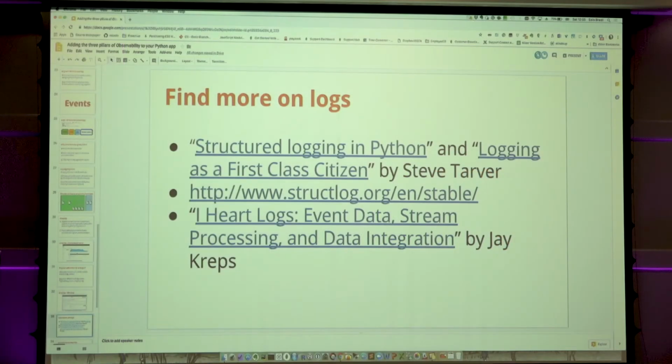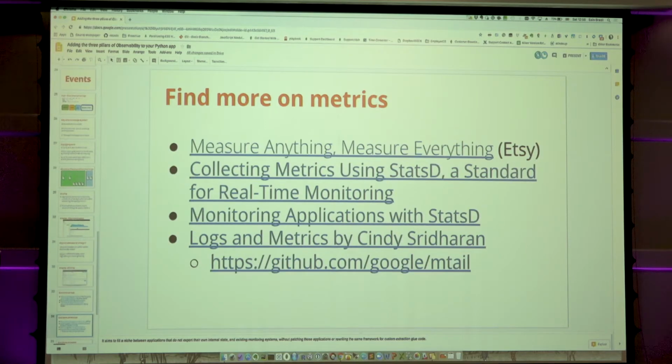There's a few links on each of these. If you want to do structured logging, Steve Tarver and the blogs he's written on them are really useful. Logs and Metrics by Cindy, I'm not going to pronounce her surname, I tried to get it right, but she has a whole section of interesting things. And one very useful piece of software I learned from her stuff is if you are logging, you can use something like mtail, which is a Google program, to convert your standard log into something that Prometheus will take. So if you have logs, and you can't touch them, maybe it's someone else's service, you can use something like mtail and put them into your time series logging database, statsd, Prometheus, whatever.